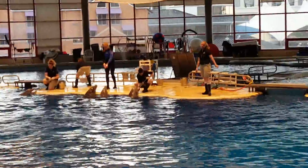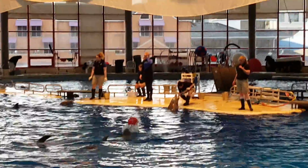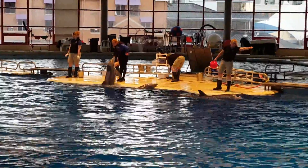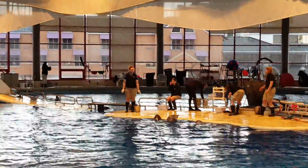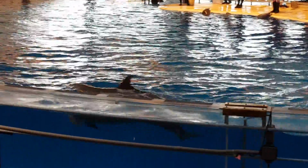Now as they come out, you might see that dorsal fin on the back. So a lot of people know this dorsal fin is distinct to all dolphins. It's kind of like a fingerprint for us. So we all have a different fingerprint. Dolphins all have different fins. So that dorsal fin on the back actually serves a purpose for them though. It's that dorsal fin that helps keep that body stable in the water. So as they come up by, this is Chesapeake. Check out some of the things that make that dorsal fin unique on her. And again, that fin is to keep that body stable.